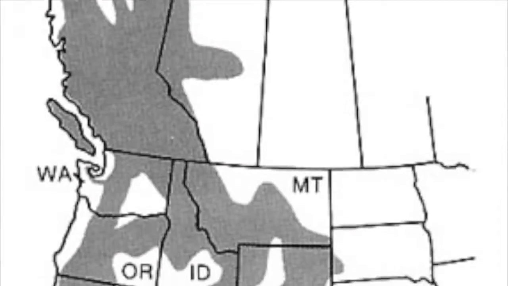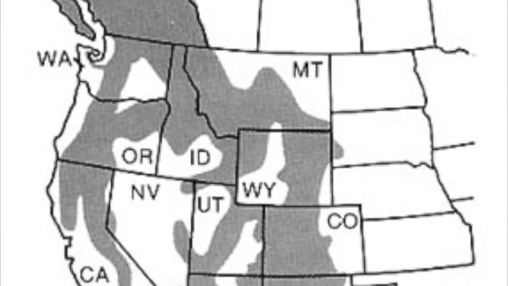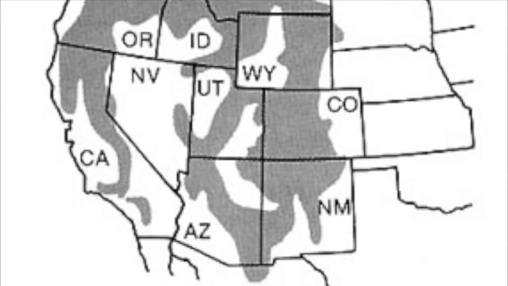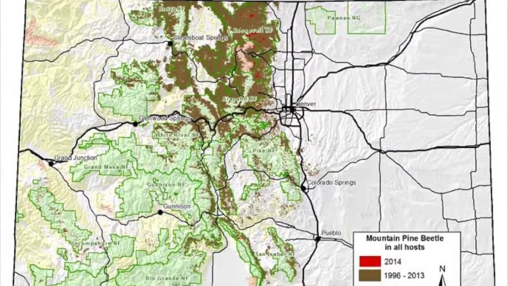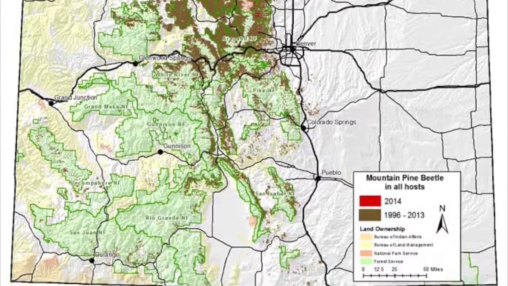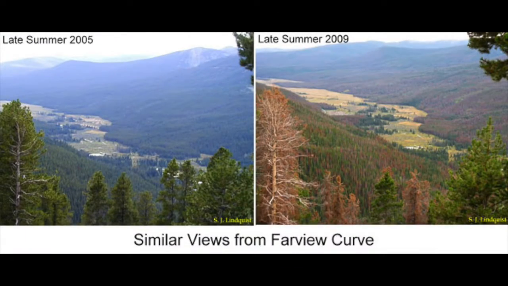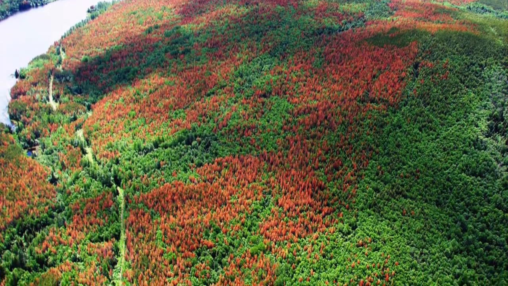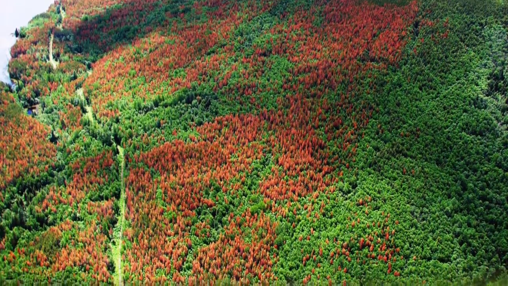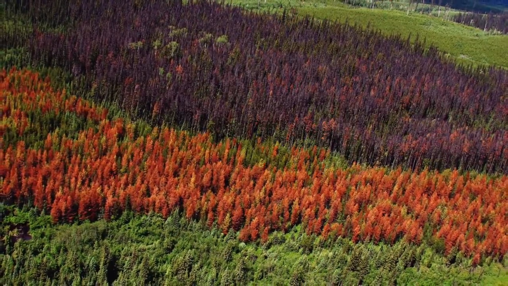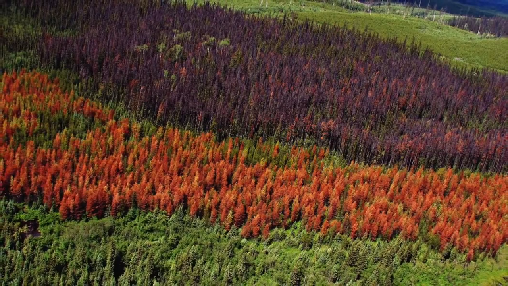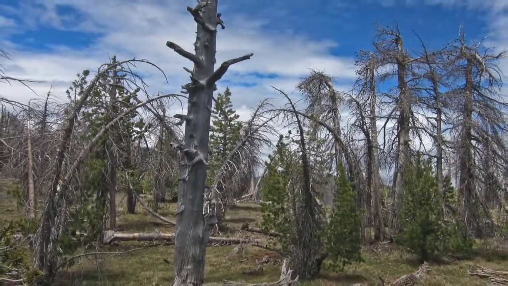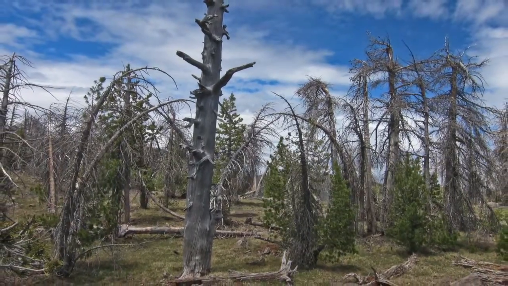The mountain pine beetle has been a source of mass destruction in many forests across Western America. Coloradan forests in particular have been devastated by these creatures. Observe from these 2 images the devastation that occurred in just 4 years. In 2008, 1.15 million acres of trees were infested and killed by the beetle. In 2013, the number of infested trees was significantly lower, at 264,000 acres. However, this is largely because the beetles had already killed off all of the weak and vulnerable trees.